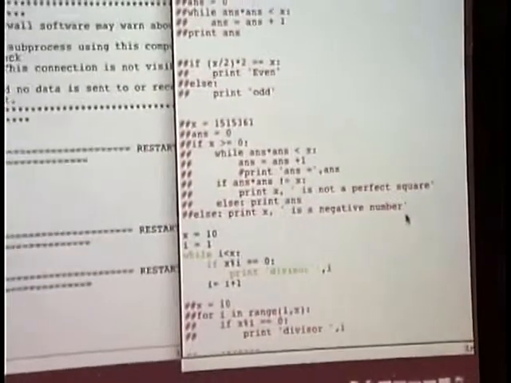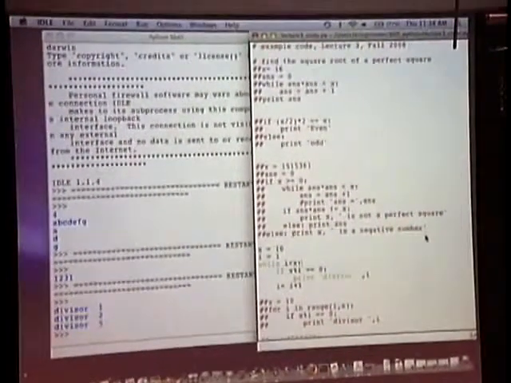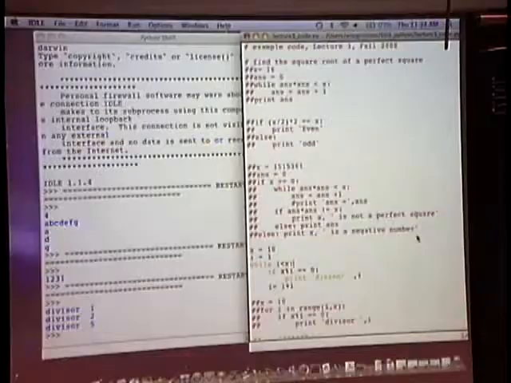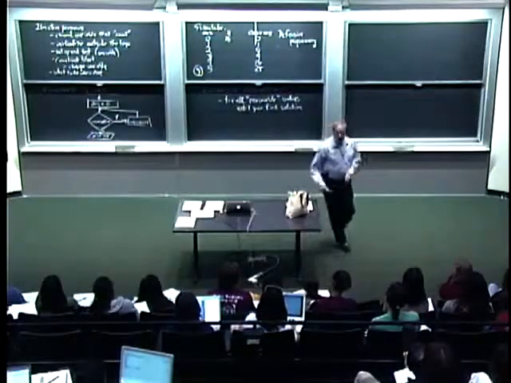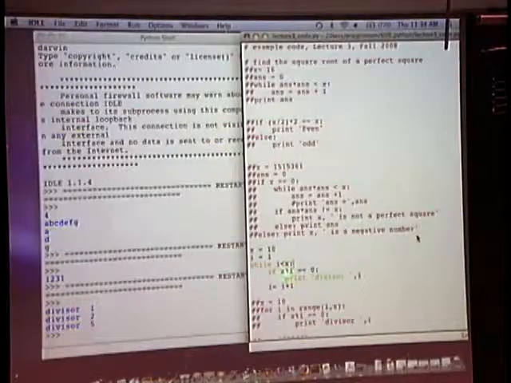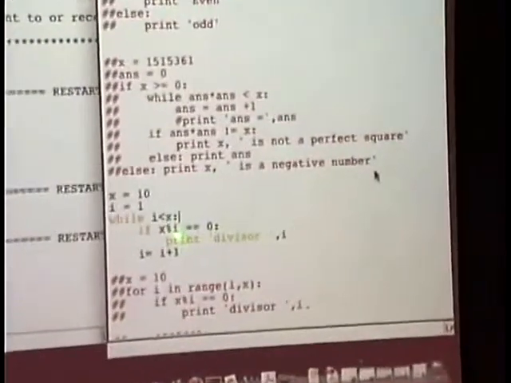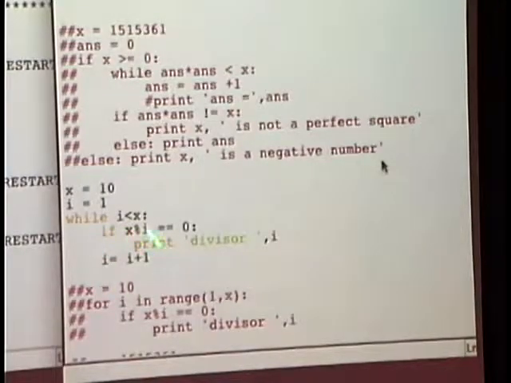In fact, if I go back to the code, what did I decide to do here? I say starting with an initialization of i, there's my first step as equal to 1. I'm going to walk through a little loop where I check. First of all, as long as i is less than x, so there's my end test, I'm going to do something. And in this case, the something is I'm going to look to see if i divides x evenly. I'll remind you that that percent sign there says if x divided by i has 0 remainder, because this gives me back the remainder, if that's equal to 0, print something out. And there's my nice increment. Simple little piece of code.